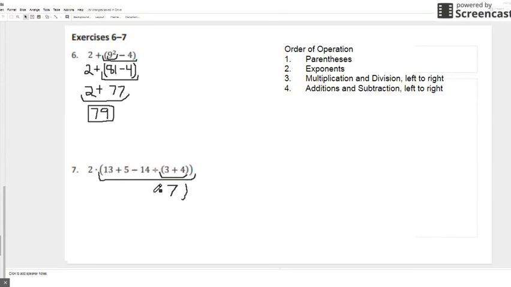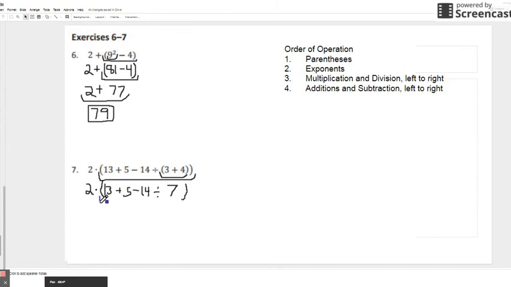So let's go ahead and just kind of rewrite it. I'm going to kind of rewrite it backwards because I want to make sure I don't run out of room. I didn't touch the minus, I didn't touch the 5, I didn't touch the plus, and I didn't touch the 13. And of course, remember this dot here means multiplication. I didn't touch the times 2. All right, so let's go ahead and take care of the next one.